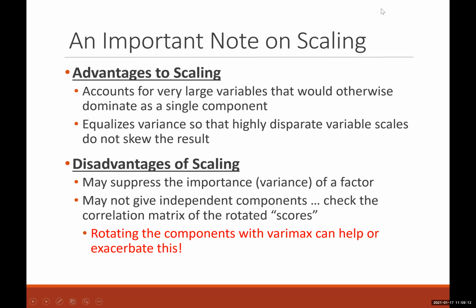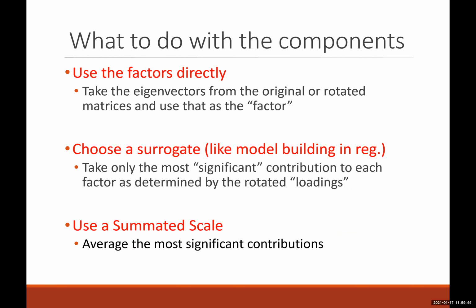Now, we've talked a lot in the previous slide deck about whether to scale or not scale. The important thing here is if you have data that is of different units. So if you're using a Likert scale that's 1 to 5 and other variables that are 1 to 10, or BMI data and age and medical data, and you have data from medical images, and also from lab values, and then also from demographics, those are all in different units. And so you need to scale the data before trying to run a principal component analysis or a factor analysis.